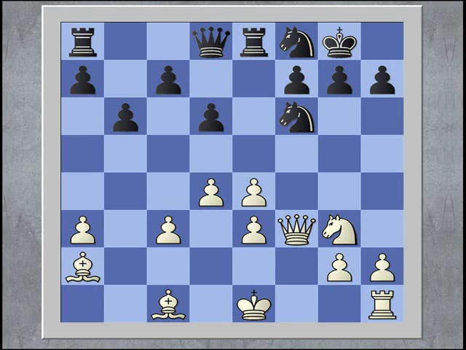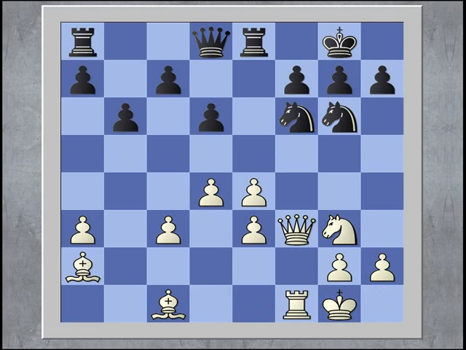Well, it covers up some lines. The drawback of putting the knight on g6, though, is that it may walk into h4, h5. So I'm not sure that knight f8 is actually the best defensive plan either. Okay, white castled, knight to g6.